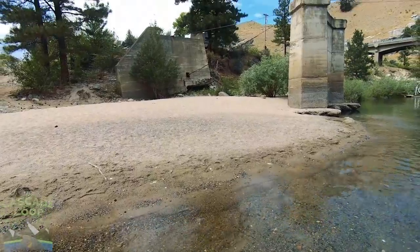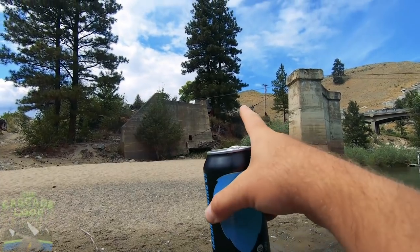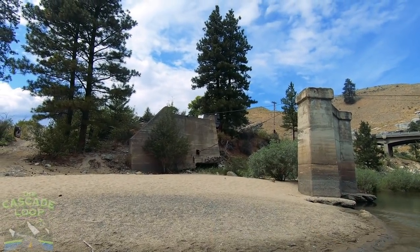Actually, I beg your pardon. There is somebody else here. That camp, I actually recognize that camper up there with the window open. They were here 5 years ago in that same spot. I don't know if that's abandoned or someone gets to live here year round. I don't know. It'd be nice. I would. I mean, if there was a Walmart nearby.